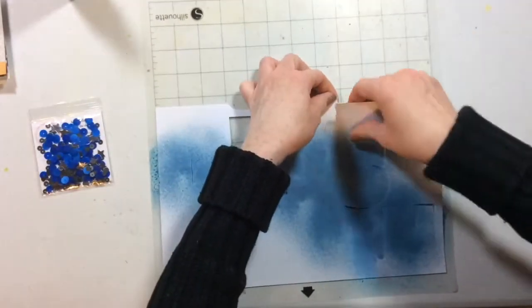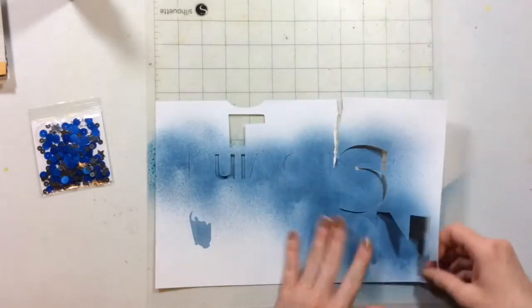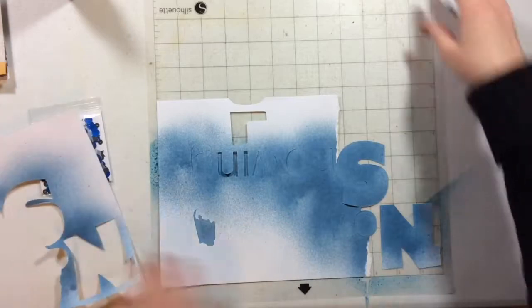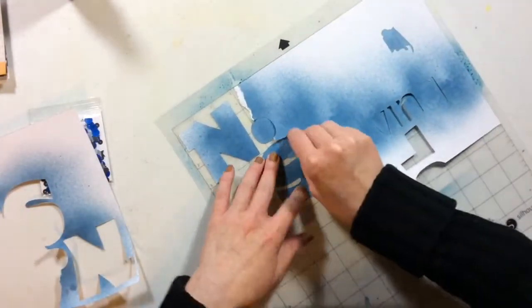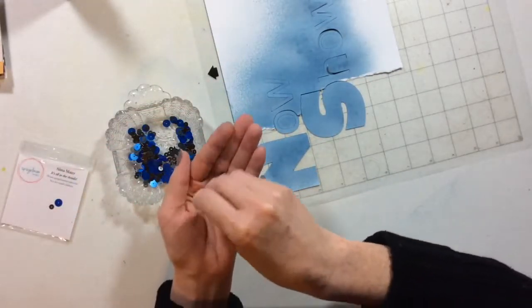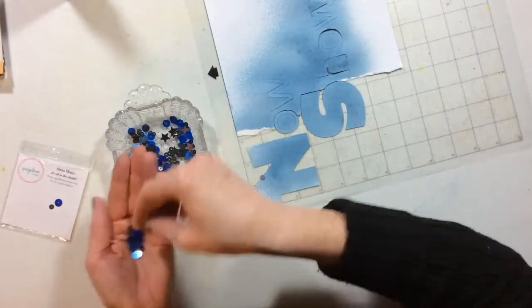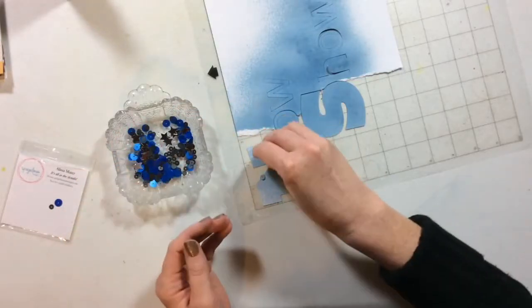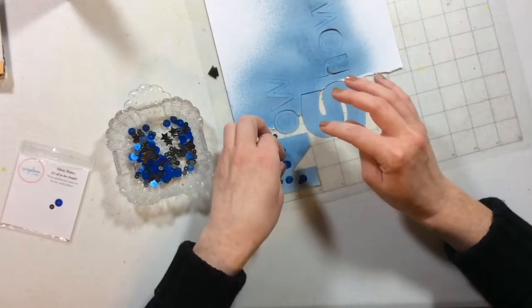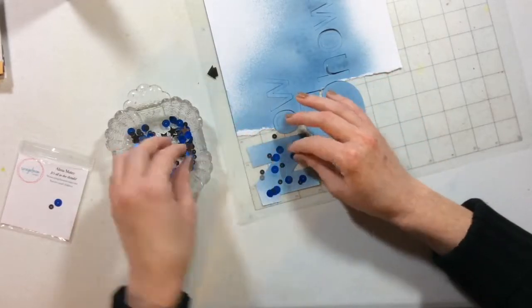So what I want to do now is I want to alter just the first letter. So this font, I went through all 900 of them, I think, till I found the one I wanted. I really wanted a font that had a big capital letter and then kind of small other letters. So this is the one I chose, and now I'm going to pretty much cover the first letter of each of the words in my title with sequins.